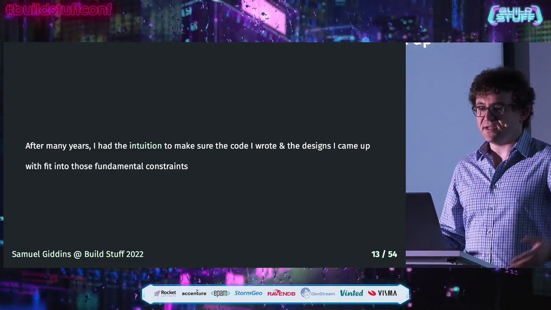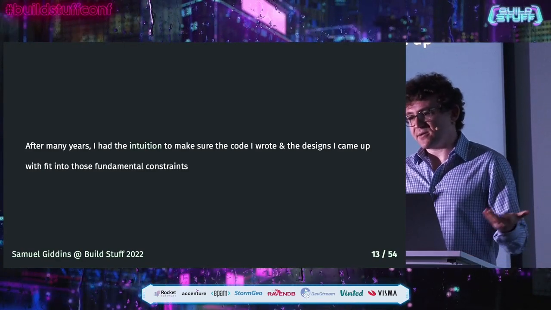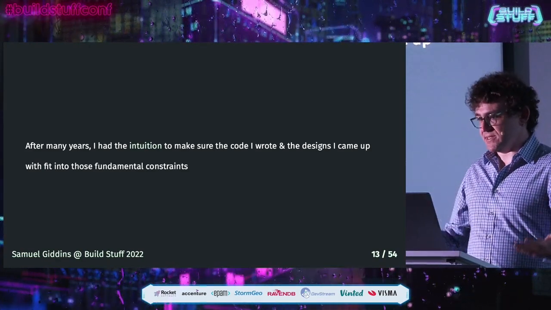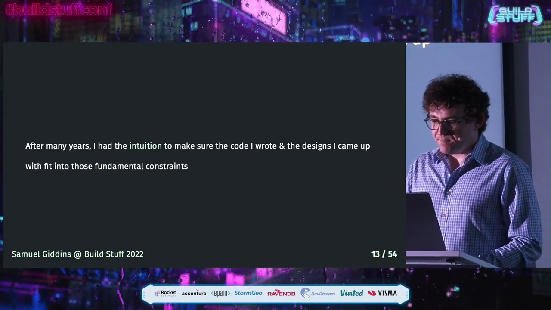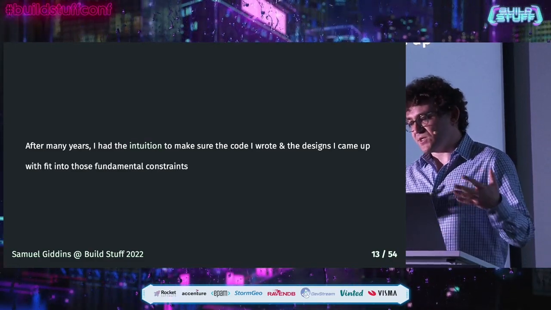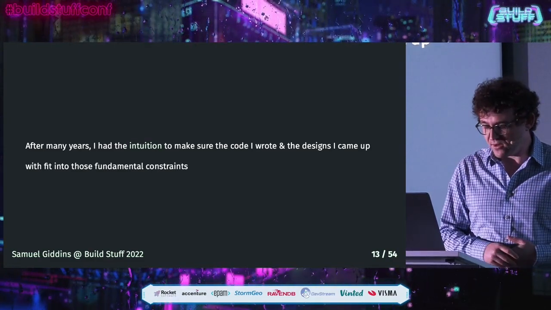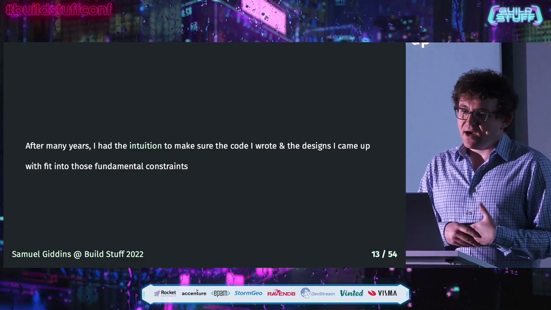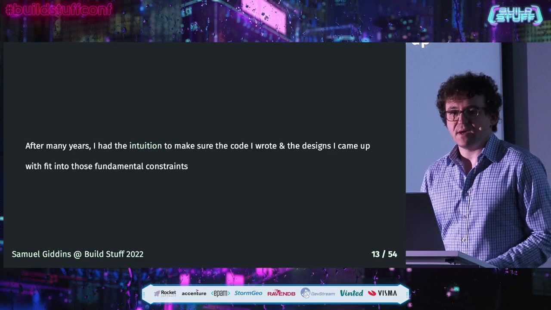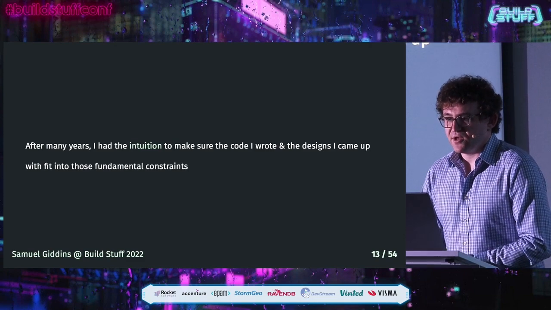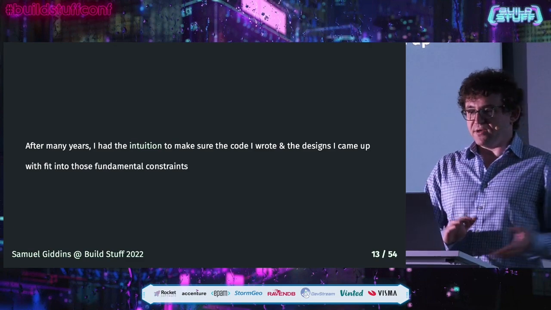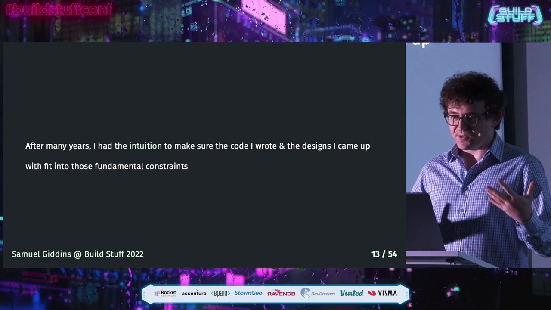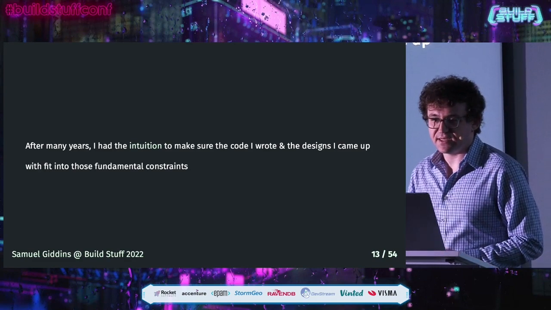That all has to be done in the background. Otherwise, your users aren't going to be able to tap buttons and stuff like that. And so after doing that for a while and really internalizing those things, great. I'm a senior engineer. I know what would work and what wouldn't, and you get that with experience.